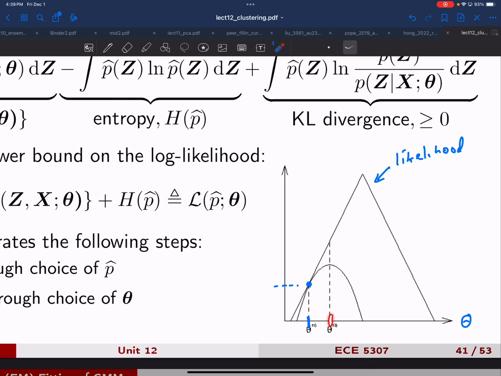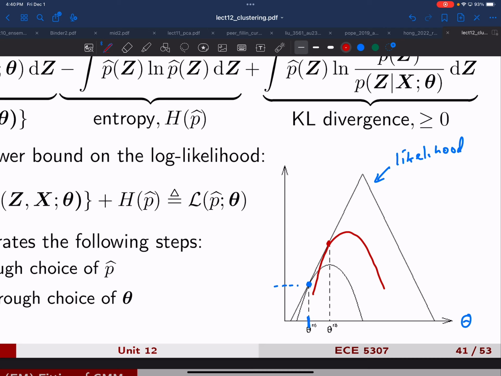Now I have a better guess of theta than what I started with, and now I'm going to make a new lower bound that's going to be tight at this point. And by tight, I mean my lower bound perfectly matches my likelihood there, but otherwise could be less. So my new lower bound, the next iteration, is going to look like maybe another one of these parabolas, like this. That is tight right there. Now we repeat the process.